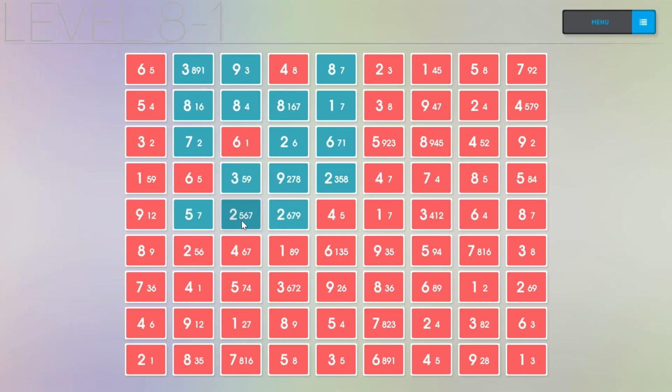We need a 2, there's multiple opportunities for a 2 here. We need a 5, and there's a 5 here that can't be, so this has to be 5. And then we need a 7, and can't be a 7 here, so 7, 2. Moving on, we need a 2, which can be this, or this, as far as I can tell, yep. And then we need a 3, which can be this, but not this, so that's locked in. And then we need a 9, which has to be this, which has to make that that.